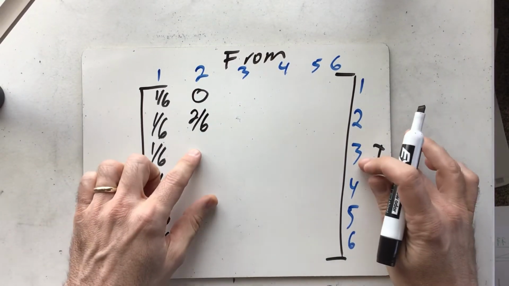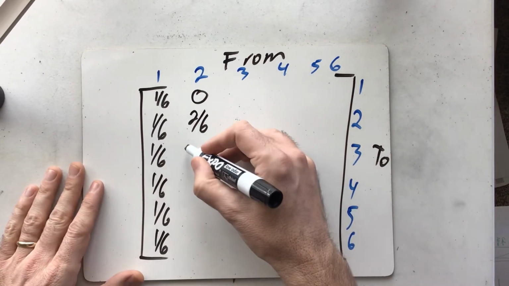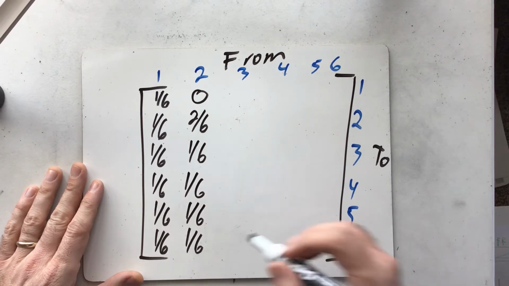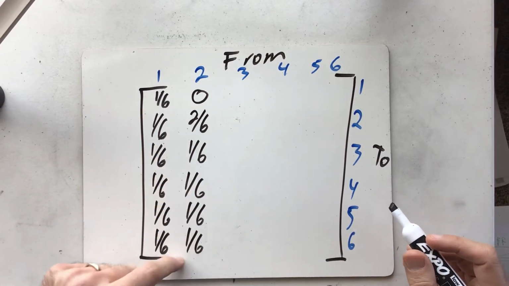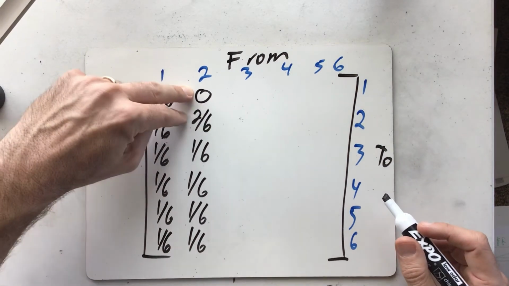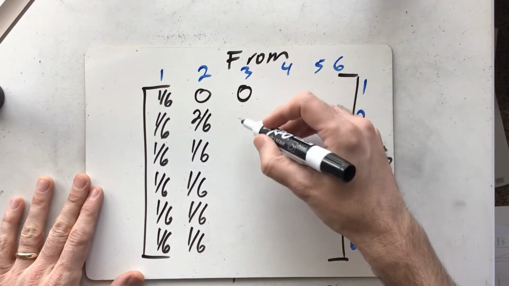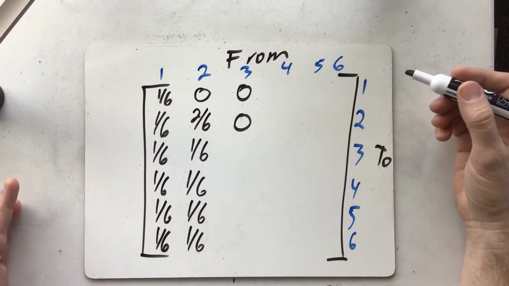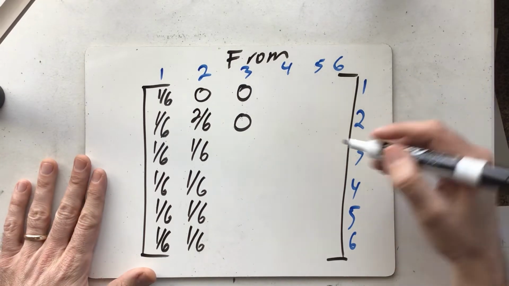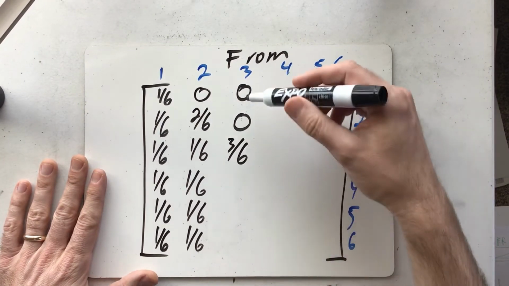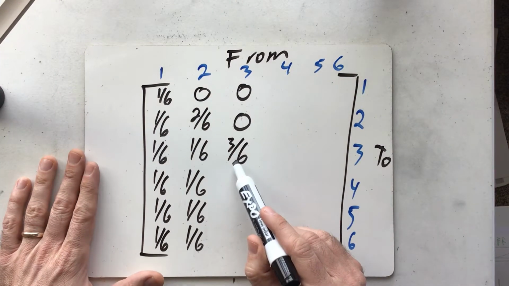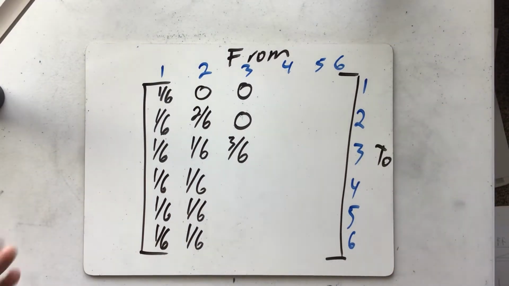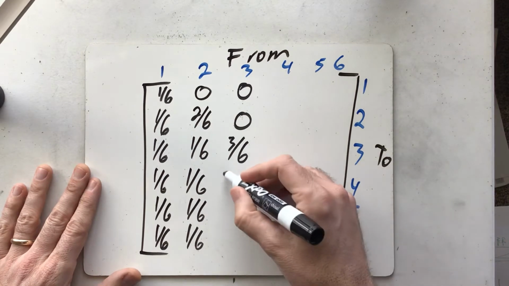Okay. And now, the only way to get to state 3 is to roll a 3. And the only way I get here is to roll a 4, roll a 5, and roll a 6. So I've got a 1/6 chance of rolling 3, 4, 5, or 6. I've got a 2/6 chance of rolling either a 1 or a 2. Okay. Maybe at this point you're starting to catch on. When you're in state 3, you can't get a 1 or a 2 because you can't go backwards. There's a 3 out of 6 chance, or 1/2, that you end up in state 3. So if you're in state 3, there's a 3 out of 6 chance you stay there because you didn't roll anything higher than 3. And then the rest of them are 1 out of 6.